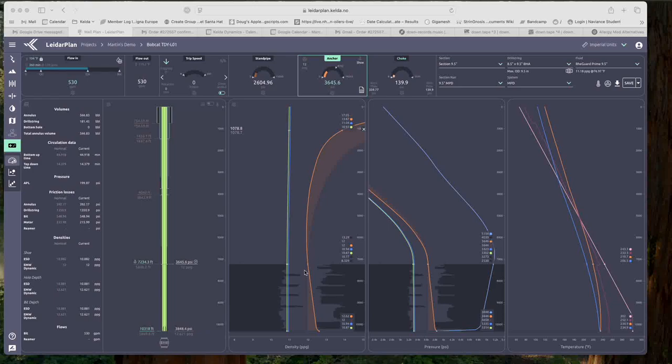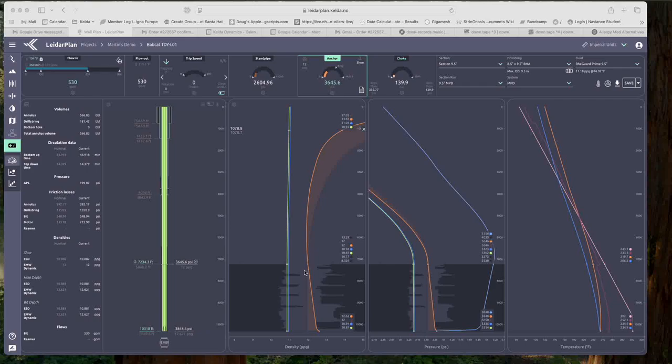So the way that you would do this, leave everything as you see here. The first step is to decide how heavy a mud you need, because remember, this is going to be at temperature and pressure. Your mud weight at surface isn't going to be exactly what you think.